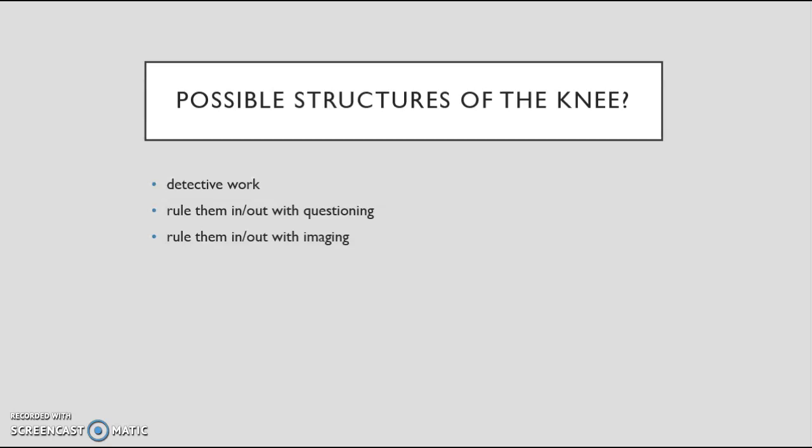If they're saying they don't have clicking or locking or giving way of the knee, then you're ruling out a meniscal problem. If they have absence of trauma, so they've not had a twisted injury, they've not had a fall, they've not had a sporting injury, then you're ruling out to some degree ligamentous problems because they've not had a trauma that would cause a ligament problem. Whereas if it's come on gradually and the pain is worse on a morning and is lasting with stiffness for longer than 30 minutes, you're then starting to rule in osteoarthritis.